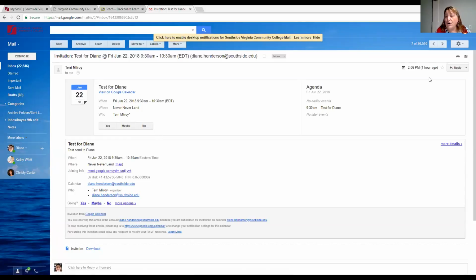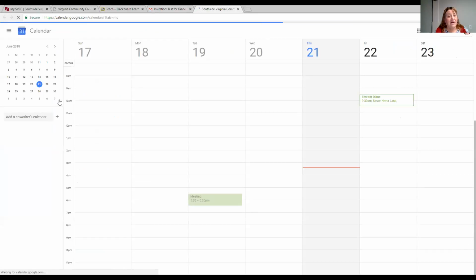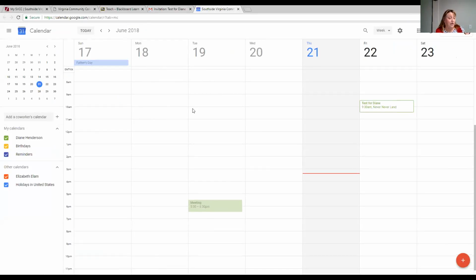If you are used to using your Southside email, if you go up here to where these little dots are, it's sort of like a Rubik's Cube, and you click on that, you'll find the calendar right there. That's where you can set up your meetings and have the RSVPs done.